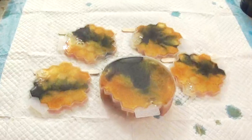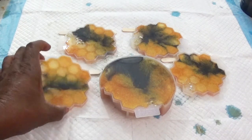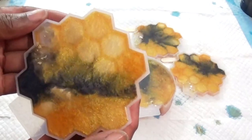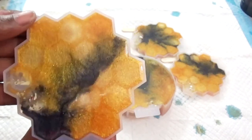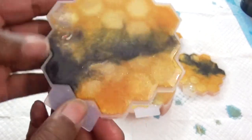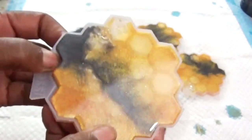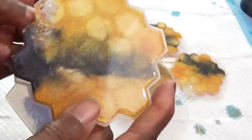Okay, so this is the next day. Let's take this off of here. And this is the part of the process that most artists enjoy the most, and that is the unmolding, to see whether or not what you created is what you think you created. If it turns out the way you want, that looks okay. So let's try unmolding these.